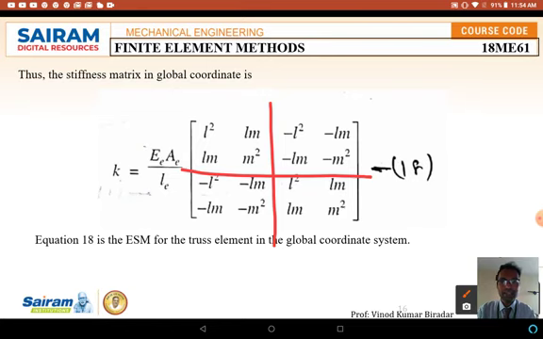If you remember the first two boxes, you have to write them as they are in the down opposite direction. Like that you have to remember the element stiffness matrix for the truss element, that is l square, lm, lm, m square. And the second one is also the same, l square, lm, lm, m square. Okay, this is opposite. Outside it is the same, K is equal to AE by L, but inside it should be remembered. Based on this only you need to calculate the stiffness matrix for the truss element.